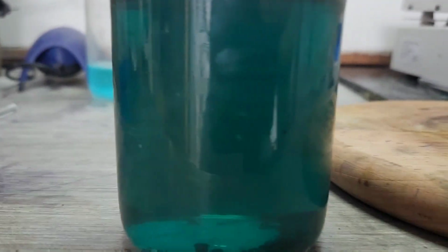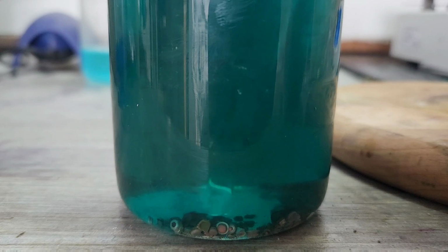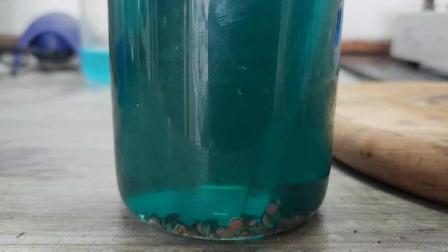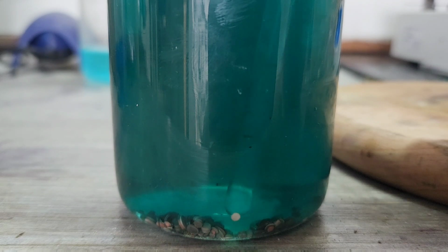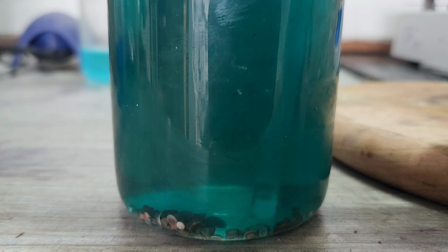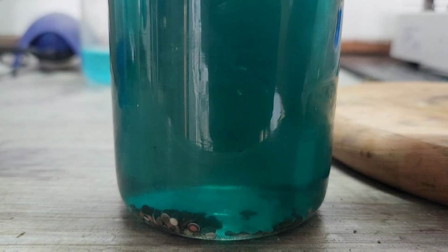Alright. So there's a little left. Quite a bit of these have dissolved everything out. Nice clean one. There's another nice clean one right there. I think I see some copper on the bottom of that. Just a little bit on the back side.